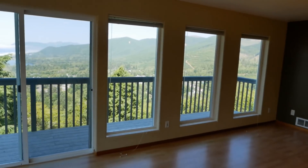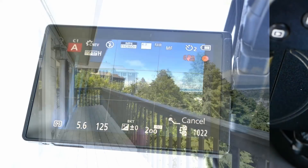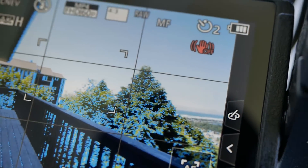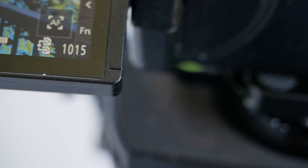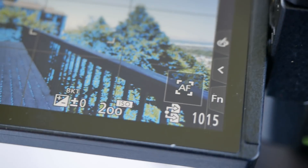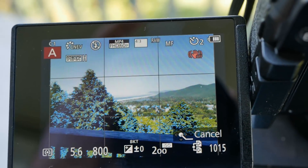Let's get this balcony and then we'll be ready to drone. Pretty much the same thing as downstairs — one ultra-wide shot to show off the deck. One thing I should mention: you can see all this blue stuff — that's focus peaking from the camera, just showing me what's in focus. One reason I like mirrorless is that in situations where I'm zooming in or getting close to something, I can quickly and easily see if it's in focus. Sometimes it's not super accurate, especially when shooting ultra-wides, but it can really help. One last shot at 10 millimeters — 20mm equivalent — and the ground stills are all done.